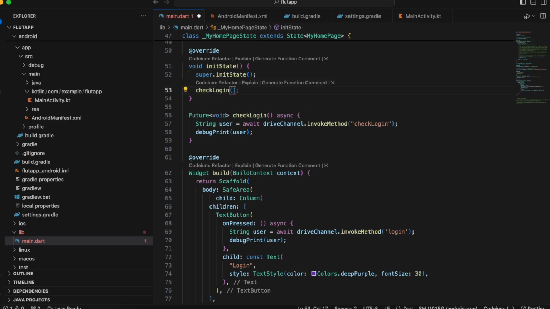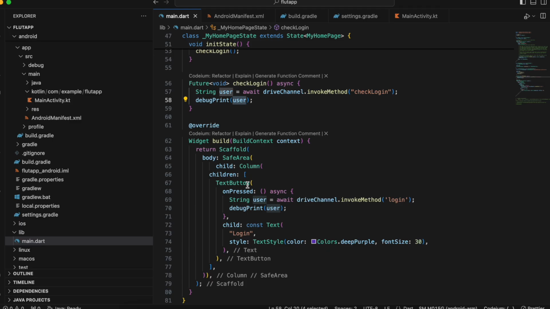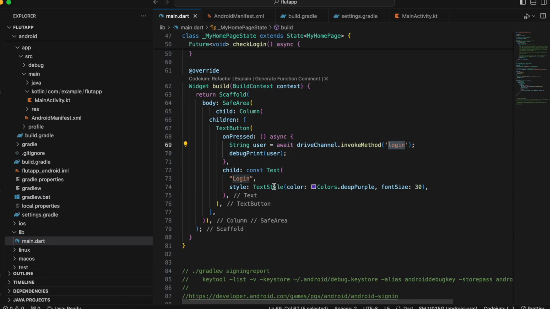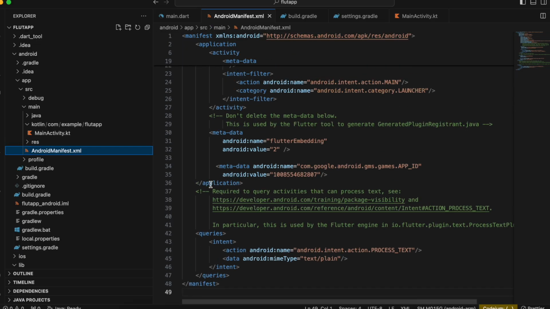So if the user is already logged in, this is immediately called. If we get the user, then you can do whatever action you want, like redirect to the next screen or save the user data, however you feel like. But if the user is not logged in, then I have also created a text button, on click of which we are invoking a method called login, and we get the user data back. So yeah, that's it. Next, you will have to go to your Android folder. Inside that, click on this AndroidManifest.xml, and before the application tag ends, you have to add this metadata value. Now this particular value should be your project name.